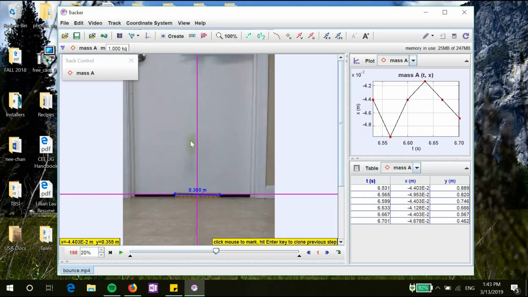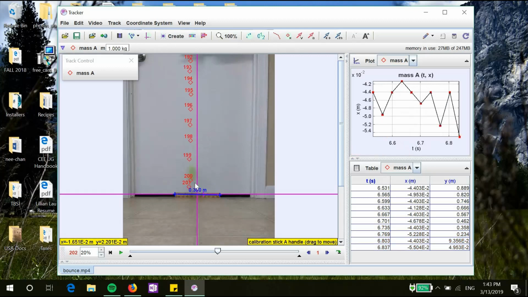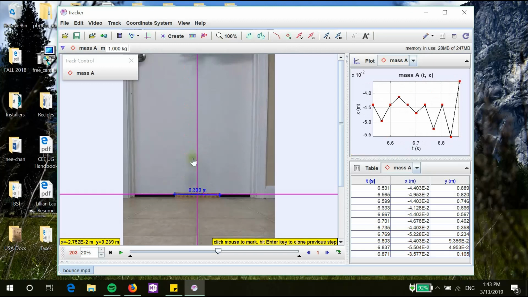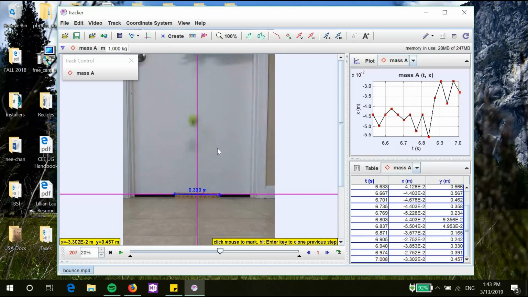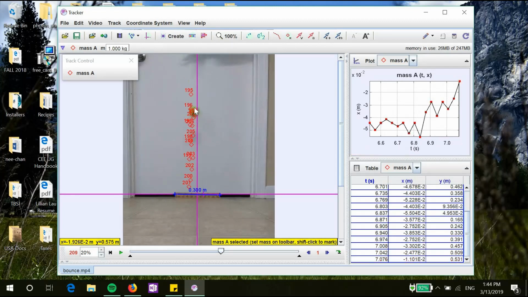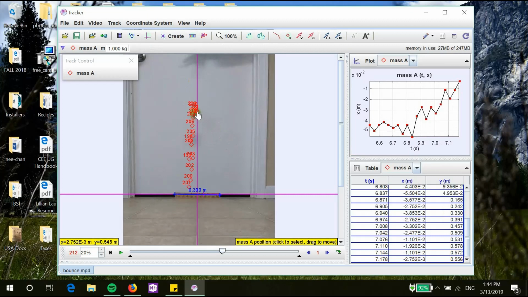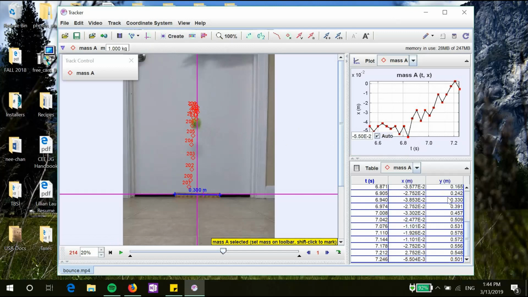The ball gets a little blurry later on, and Tracker is not the most accurate of software, so just make a rough estimation and keep clicking although the ball is bouncing upward. Whether you continue clicking or not depends on your intention. For the project itself, it is not necessary to do this. Once you see it falling again, maybe click it a few more times, and there you have it.